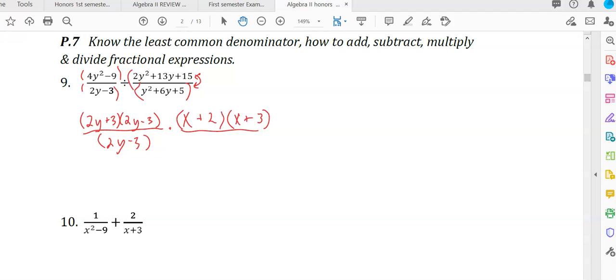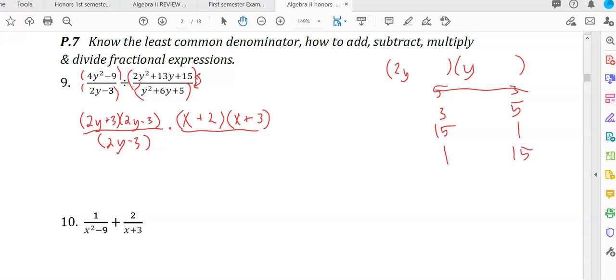That one's a little tougher to factor. You might have to do AC. You might be able to guess and check it. Let's see if we can do that off to the side here. So that would be 2y, and then y, and then it's either 5 and 3, or 3 and 5, or 15 and 1, or 1 and 15. Those are my options, really. It has to add up to 13.